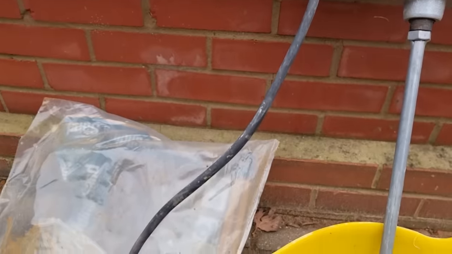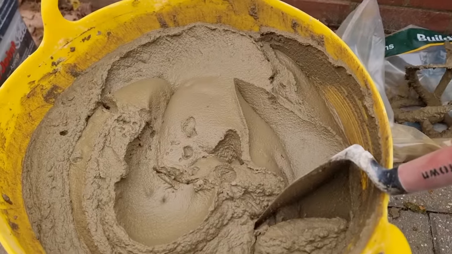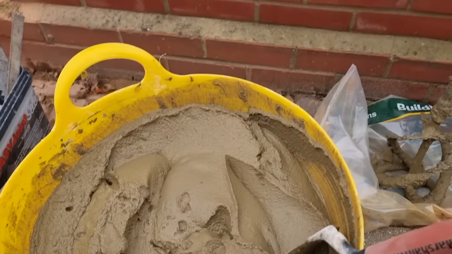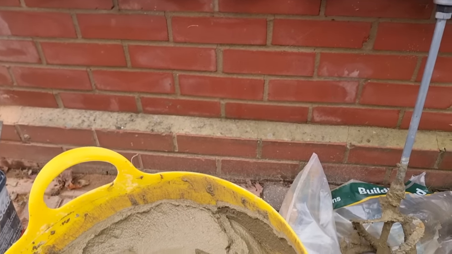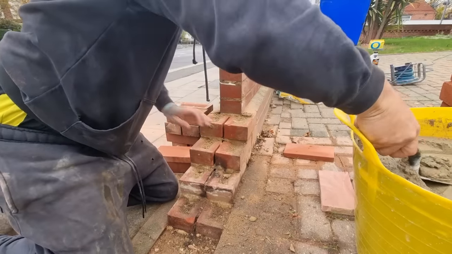I'm going to match the colour as best I can. Maybe it's quite yellow sand around here, so it always comes up yellow. There we go, there's your match. By the time that's dried out, that'll lighten up just a touch. That'll match beautiful. Get these all leveled up to one level first of all.